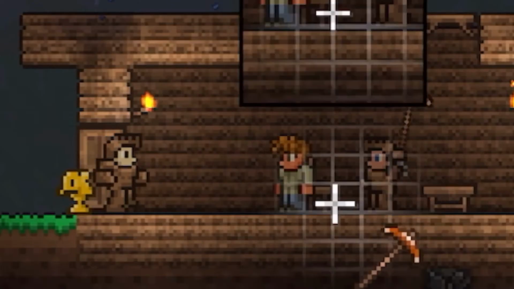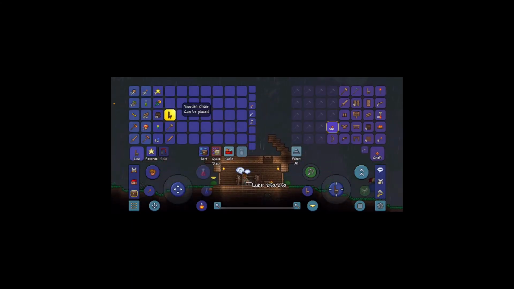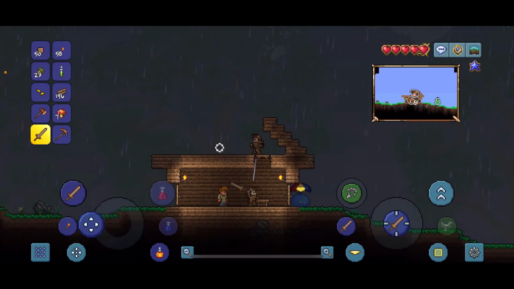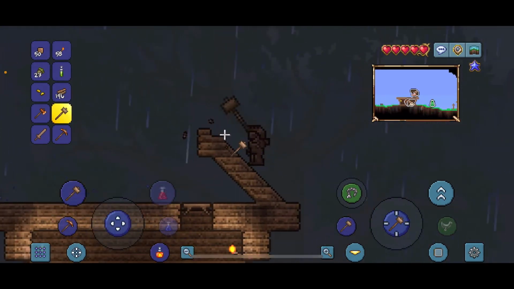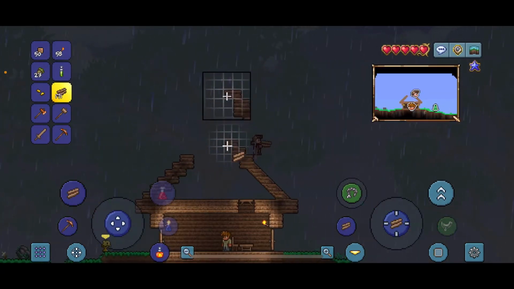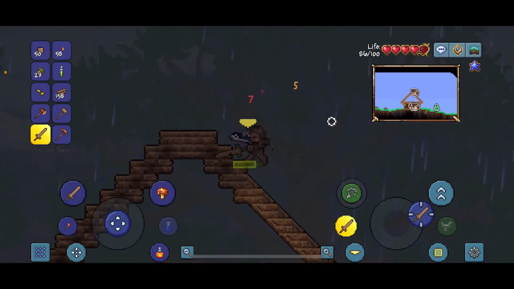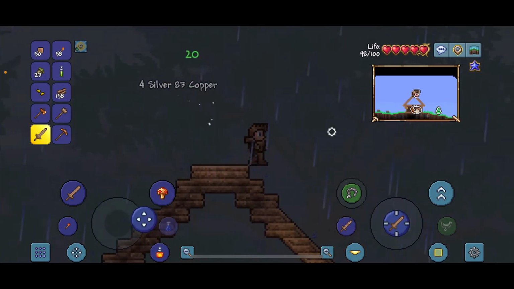Goldfish, you want to come hit our cow? He's dead. Okay. There, now you can step on the table to get upstairs. Very nice. Golden Chuck, good Chuck. Ah, there's a flying fish. There's a flying fish. I killed it.